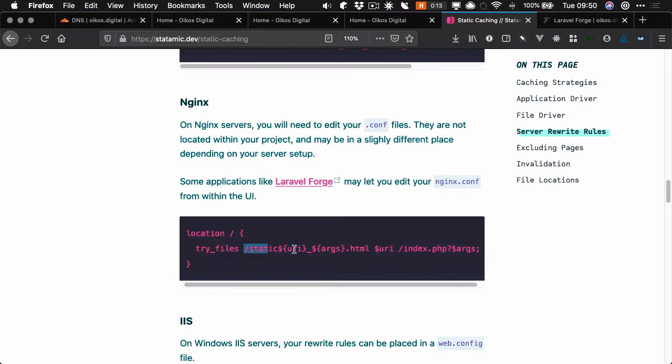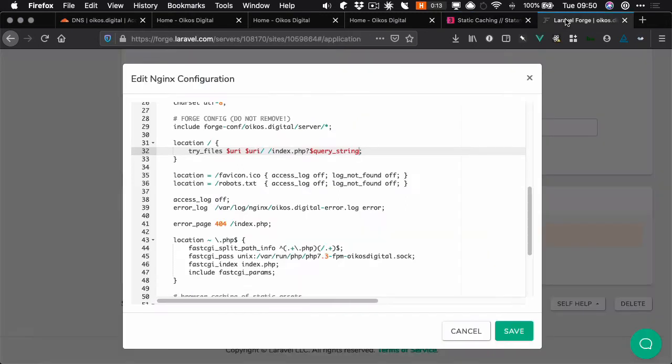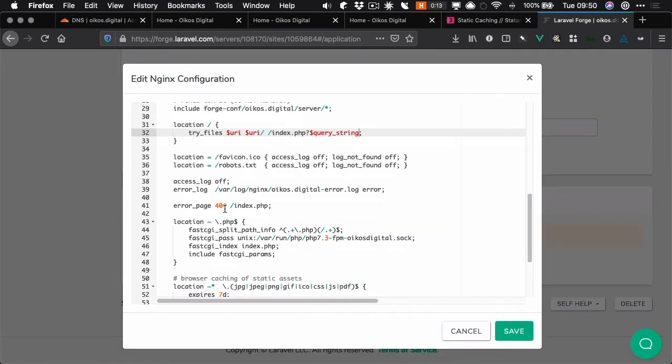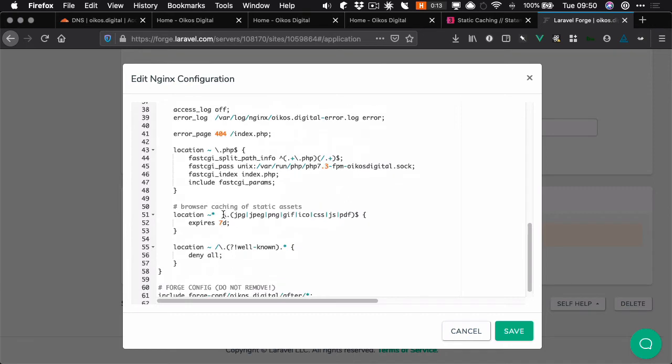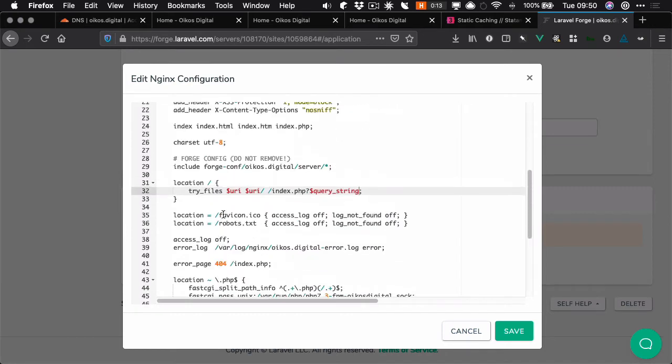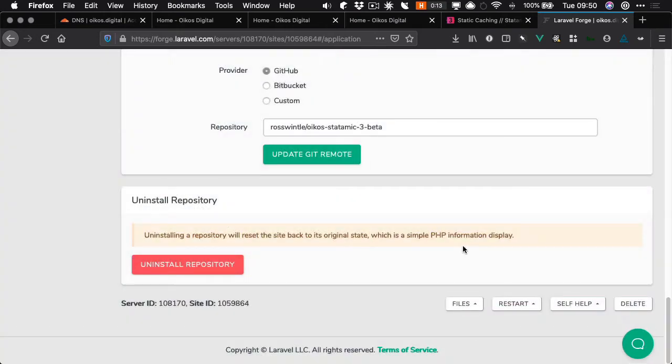This will look for a static file first and serve that. Now I just want to check that I'm not using the full static caching rule, and I'm not, so that's good. Cool. So I'm going to cancel this. The trouble with if I had the full static caching rule in that config is that the half caching strategy I think would still generate the files. And so enabling half caching would actually enable full caching if those rules were still there, but with old output, something like that. Anyway, full caching is disabled in the Nginx config, and that's what I wanted.